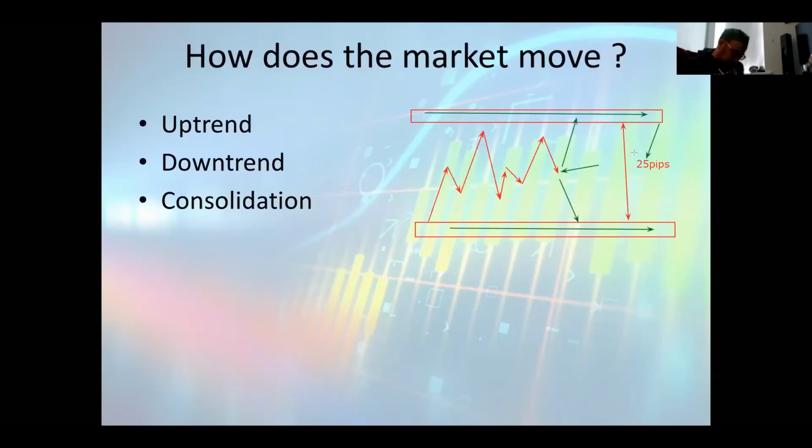Where do uptrends start? Uptrends start from supports, right? Downtrends start from what? Resistance. Downtrends start from resistance, right? So when price reaches resistance, you're looking for maybe a candle to flip in your direction. Oh, actually, we're going to talk about that in the later slides. Okay, let's keep moving on.